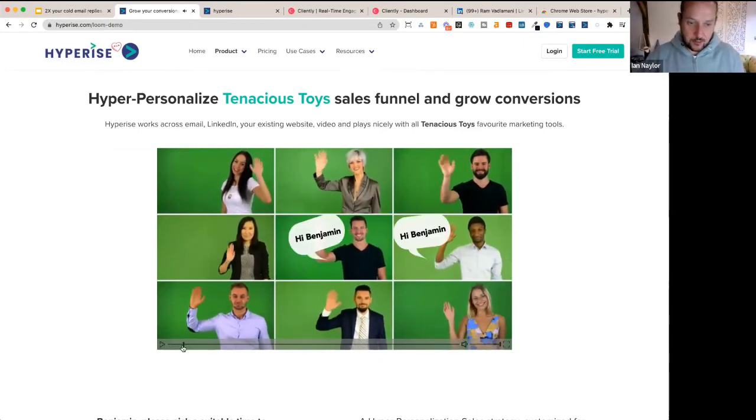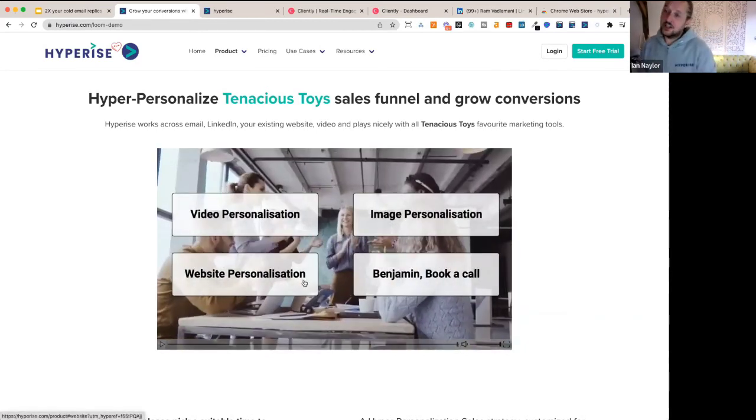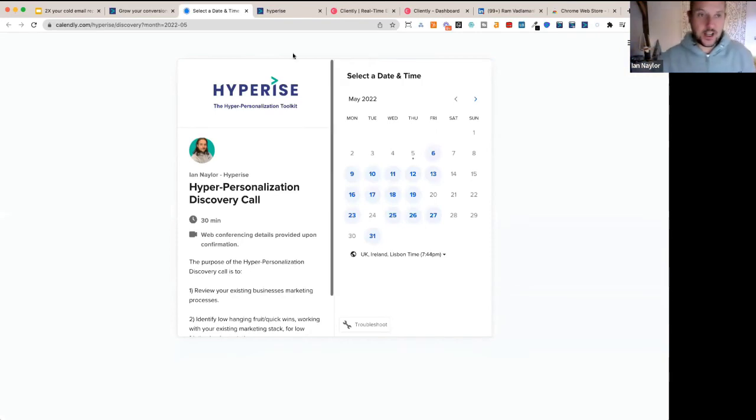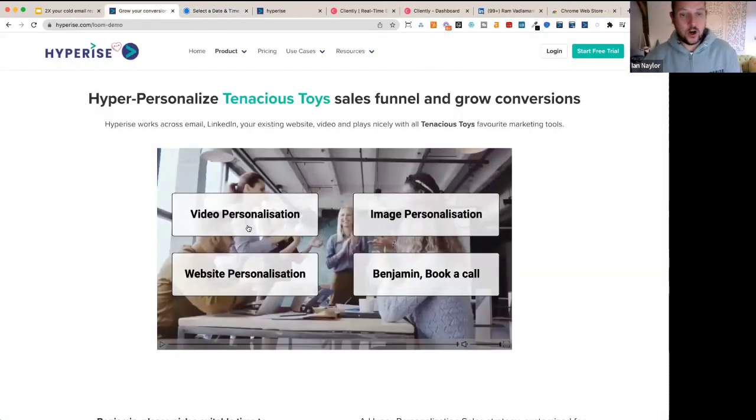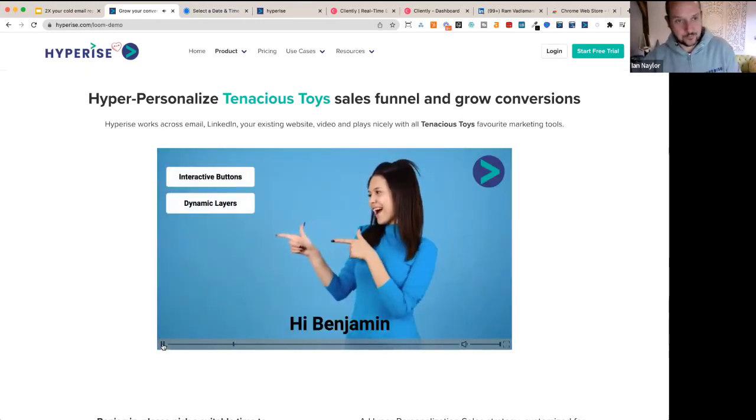And in this case, I won't play the whole video, but I'll just skip through to the end. You can see we've even got personalized interactive options in the video. Like, for example, another option to click to book a call. In this case, it's just going to open up another tab, load Calendly, or learn further things, get further videos. "Hi, Benjamin. Welcome to your interactive video personalized."